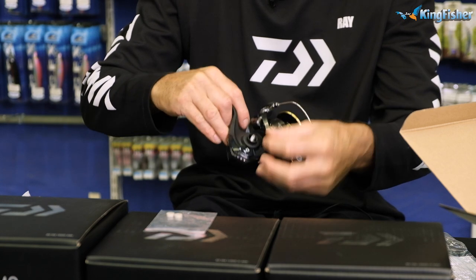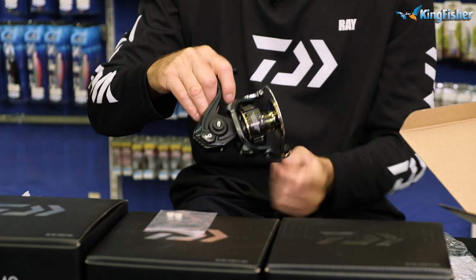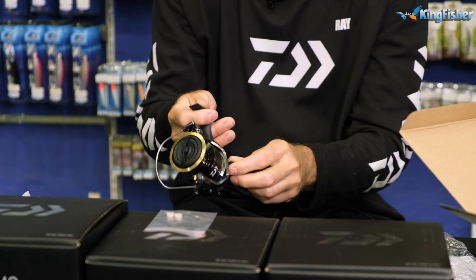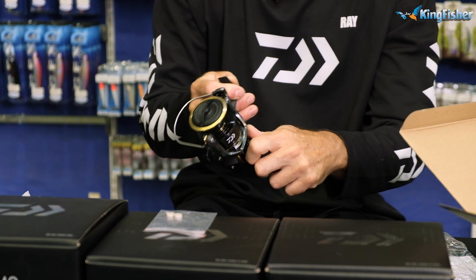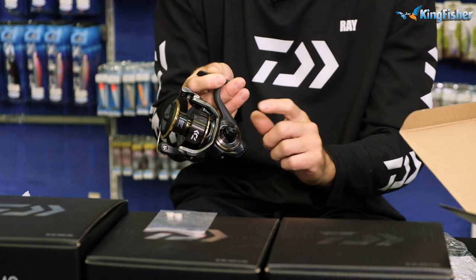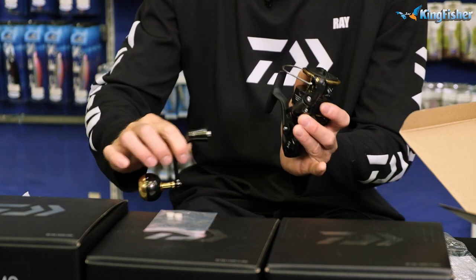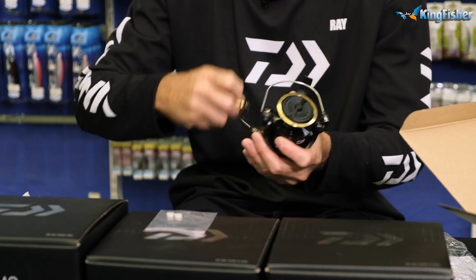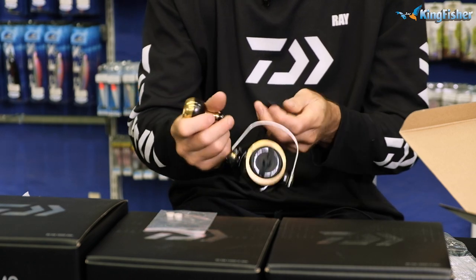stick it on the right-hand side like that, and just use your finger. Use your finger, and there we go. So now there's the second water seal. I'm just going to put this back, your dust coat protection. There it is. Tighten that, and it prevents any sand or moisture from going inside it. Put the handle on, and again, it's going to go in, and we just turn it ever so slowly. There we go. Tighten up.